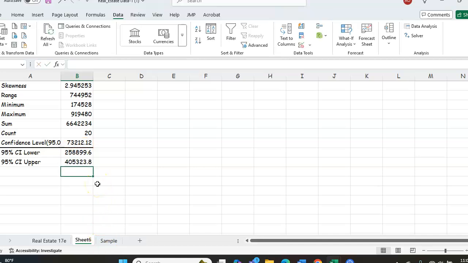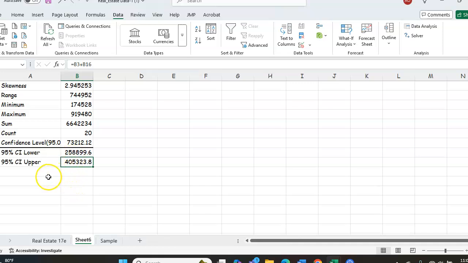If you click on the lower confidence cell, you can see the formula right here, B3, that's the mean, minus the margin of error. Here is the mean plus the margin of error. That gives you the two boundaries, the lower and the upper.